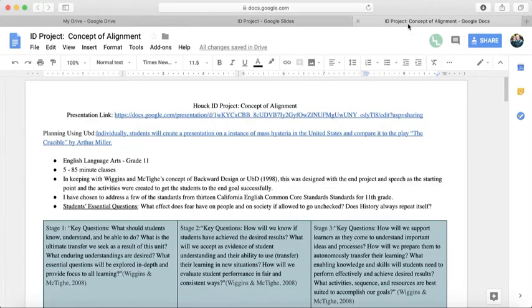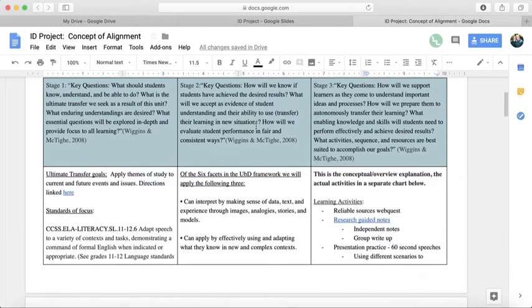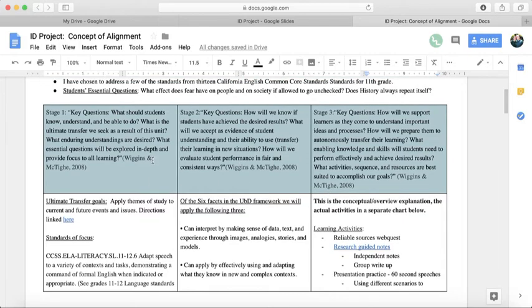So in my concept of alignment, I took each of the key questions and put it into its own category. This helped me backwards plan because I was forced to do one step till it was done before I started the second step. So a big piece for stage 1 is ultimate transfer goals, right?